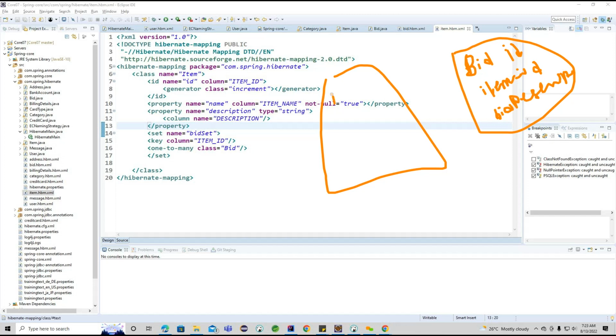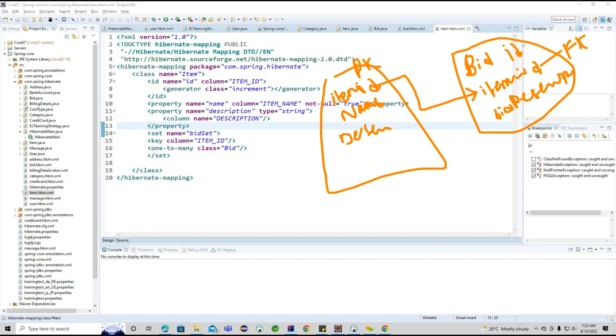Okay, this is the bid class, and the same thing I'm going to explain inside this item: we have an item ID, name, and description. What we can understand, this is important here: whatever item we are discussing, here it is a PK. PK is nothing but primary key, and the same key here is an FK, foreign key.